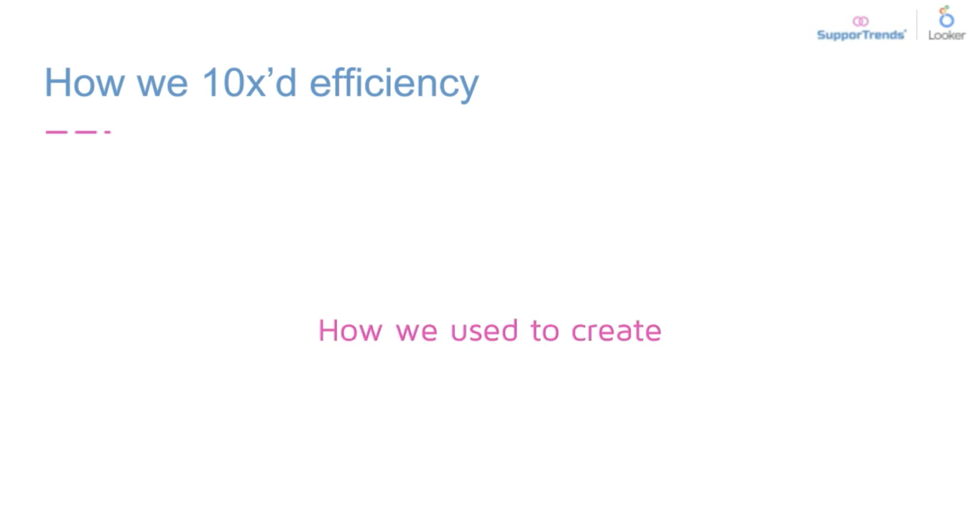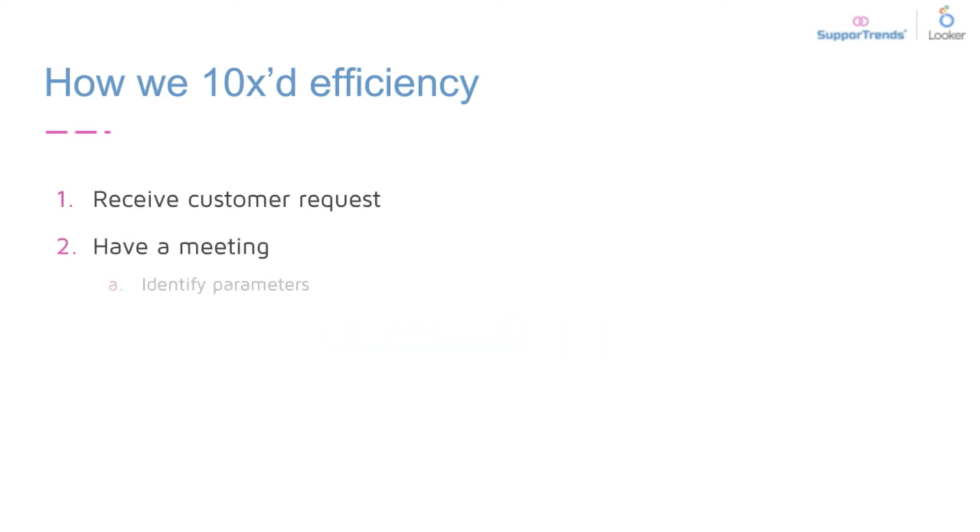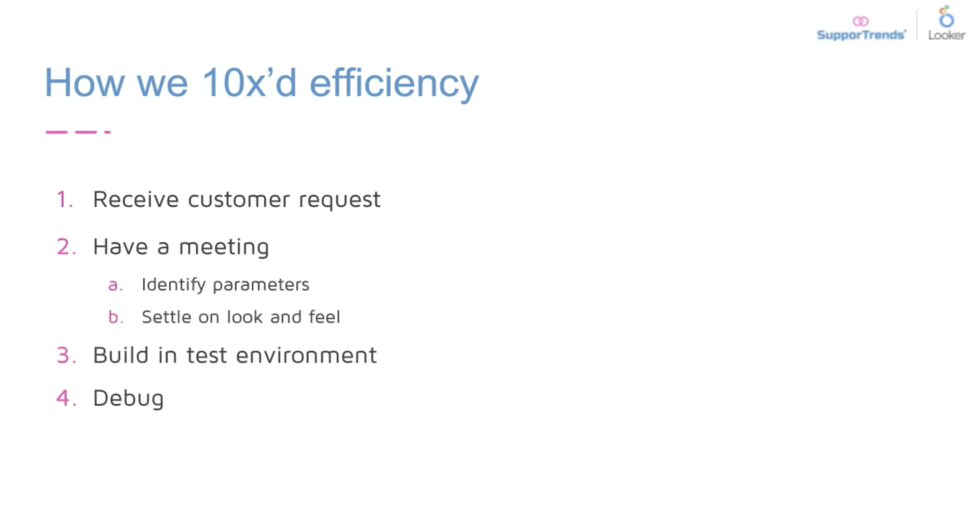An example of that is our creation process. As I mentioned, we speak with our customers, they have feedback, they ask for things, and this is kind of how the cycle would look back in the day. We'd receive a request, we'd have a meeting probably the next day, discuss what this request was going to look like for us, build it out in a test environment, and debug. Our front-end team and our back-end team are on 2 different time zones, so there was also a little bit of latency there. And long story short, one cycle would easily take a week, including debugging, and we haven't even shown it to the customer at that point.